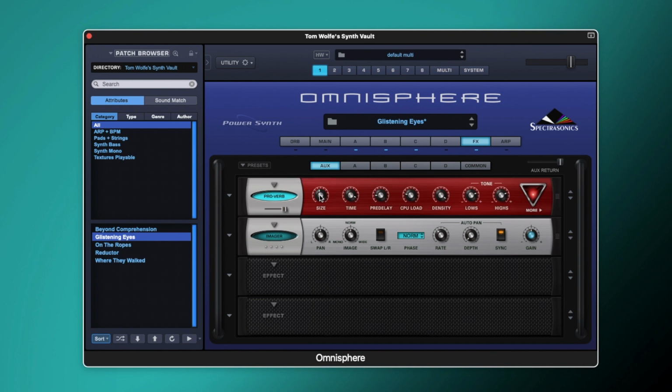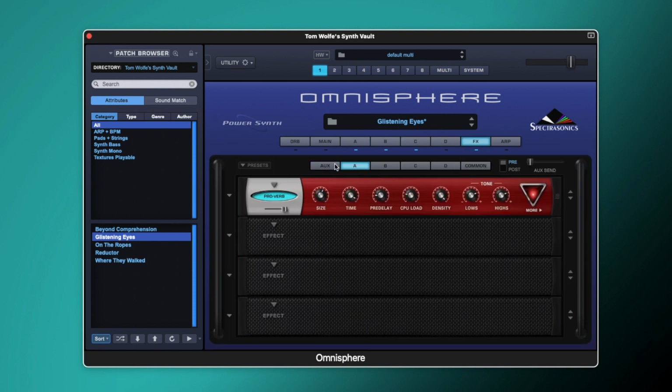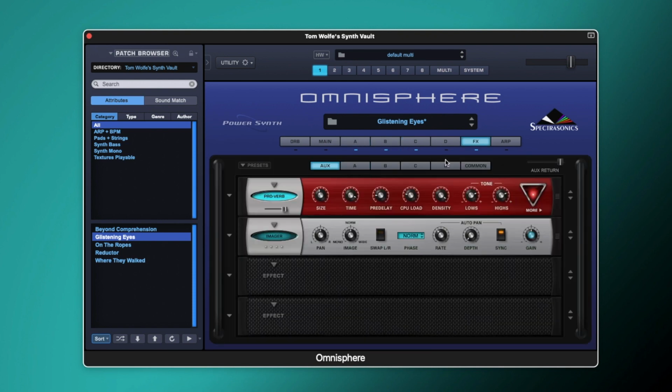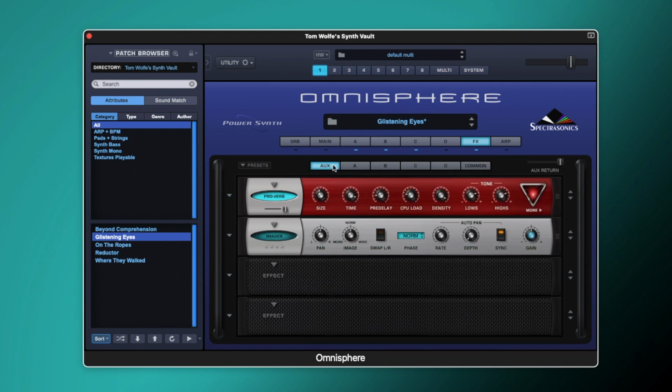We've got the size set to 45, time set to just under 12 seconds, pre-delay is 14 milliseconds, density is close to the top, 945, and then we've got diffusion all the way up to the top, and width all the way up to the top as well. So what this is essentially going to be doing is just giving us some extra reverb on all three. So on layer A, we've got a reverb feeding into a reverb, which gives us this really nice ambient sound. And then of course we get this really long ambient reverb on the rest of it as well.